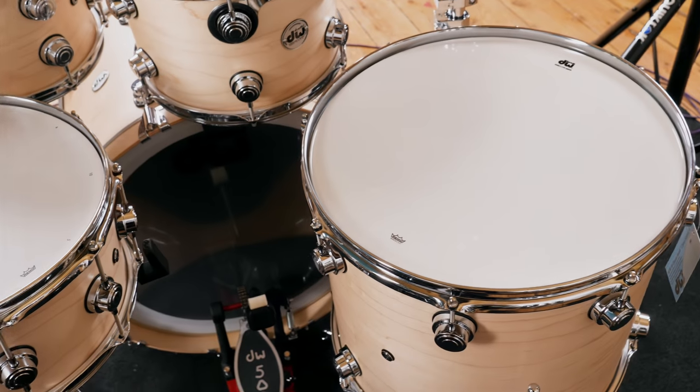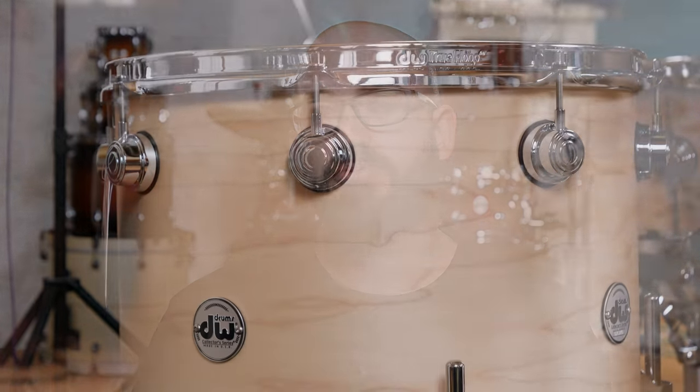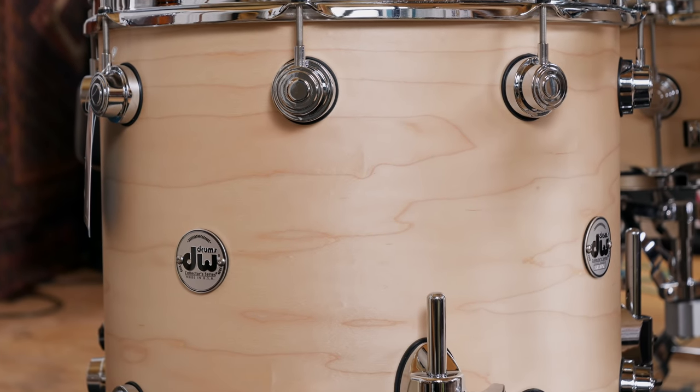The floor tom felt like it needed a little bit more effort to coax a full note out of, but really came into its own when played at a higher intensity. Similarly to the rack toms, it had a clear and bright voice that cut through the mix really well.